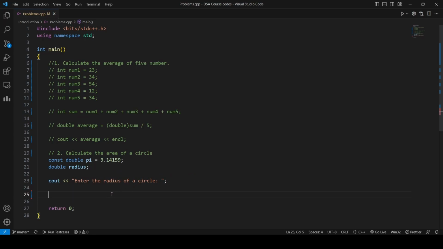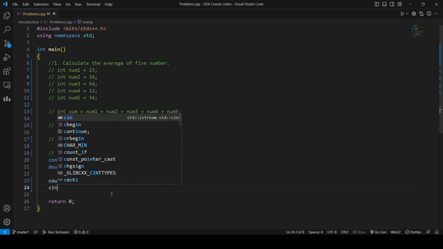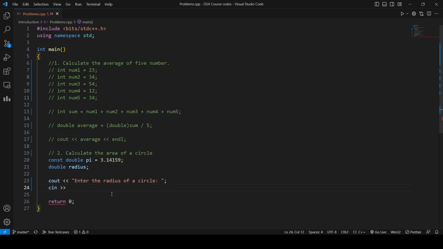So I have to take the radius. For taking the radius, I will use cin. As you all know, cin is used for taking input, and cout is used for giving output. I use cin so that the computer takes input from me.